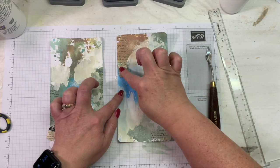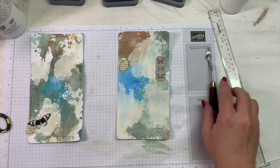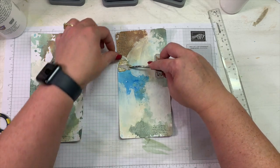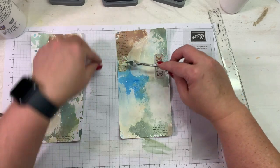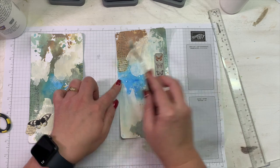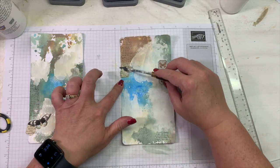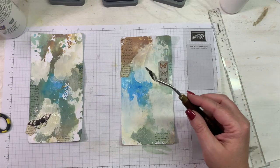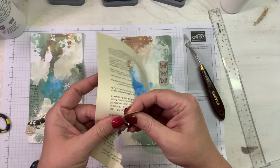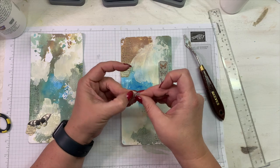I am almost to the end of this Traveler's Notebook insert that I'm using on all of my art journaling videos here lately. And the book that I'll be adding these 2 pages into is a regular standard size Traveler's Notebook insert, and I'm almost to the end of it. It's a craft cardstock insert, so all the pages are craft cardstock. So you can journal right on them, you can decorate right on them, or you can decorate separately and then use the craft cardstock that's in that insert as like a mat. So that's what I'm doing here.